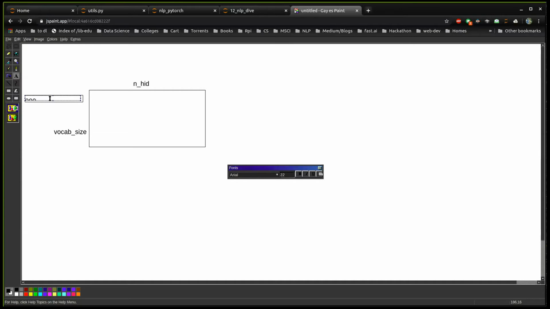It looks something like this. And then you multiply it with this matrix, and then you basically just index the row.